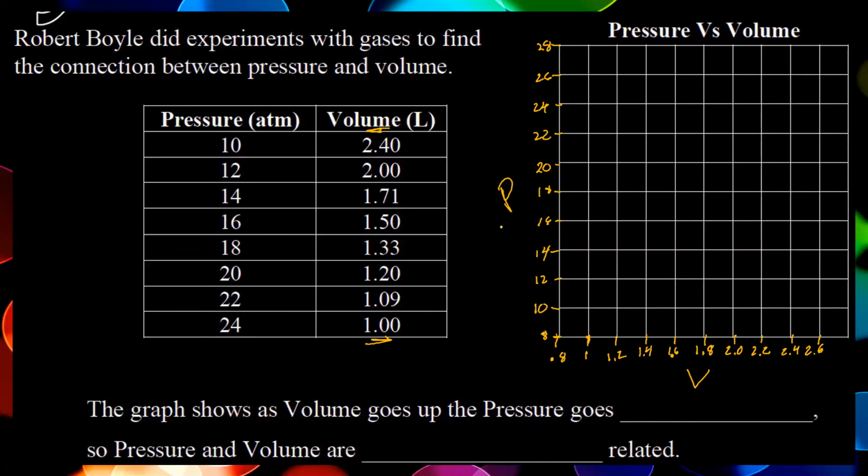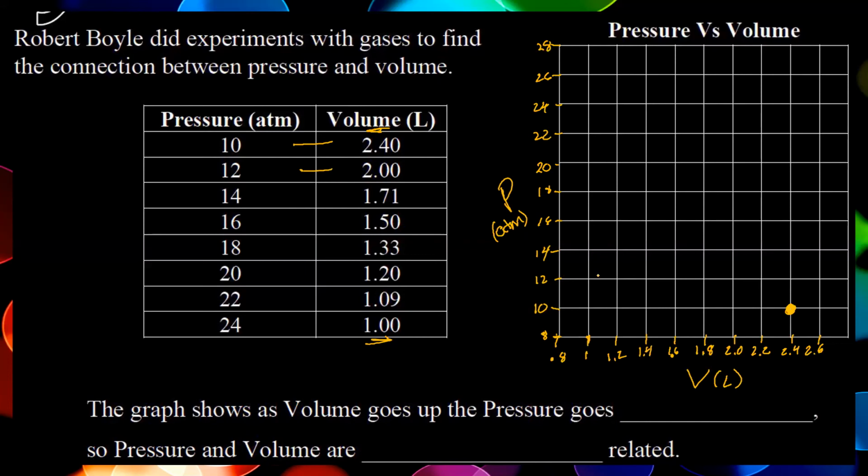By the way, pressure is going to be in atmospheres, and volume is going to be liters. So I've got the labels for my axes, everything set up. We're just going to start labeling. My first data point is 10 and 2.4. So at 10, I go over to 2.4 and I'm going to put a nice big dot. I like big dots so I can see where my dots were even once I draw the line through it. That's a great way to do graphs in science, is to still know where your dots were.